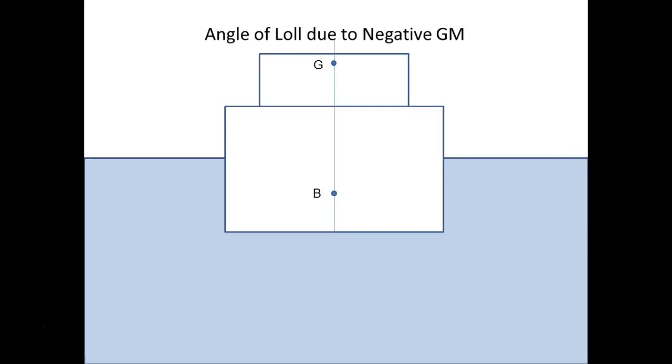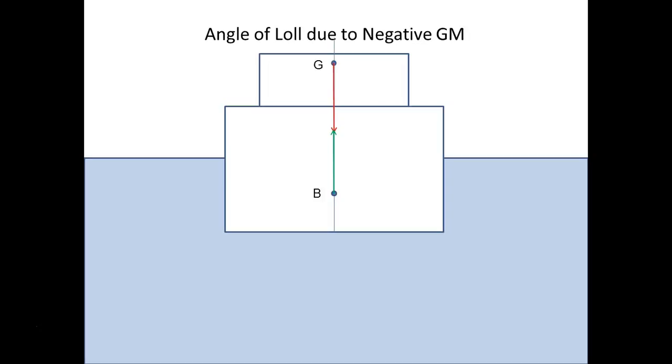Okay, we're going to remove M because at angles of inclination greater than 10 degrees, M starts to move, and it's going to complicate what we're trying to do here. So we're just going to focus on gravity and buoyancy. So gravity works down, buoyancy is equal and opposite working up.